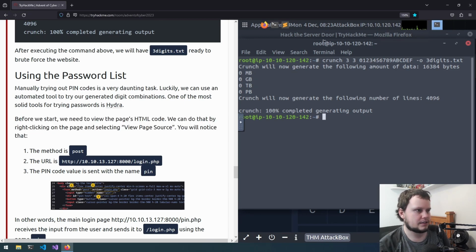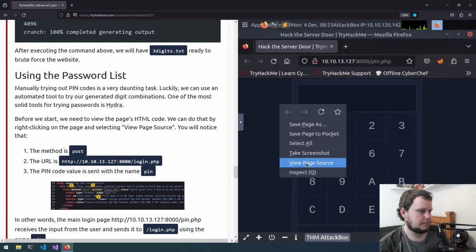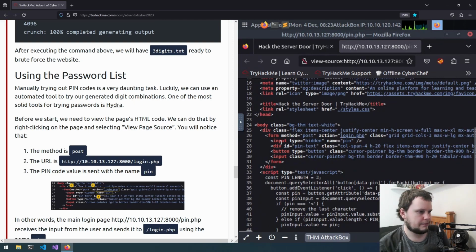You will notice that first we need to turn to Firefox, right there. We can do View Page Source. And within here there should be a form, which is right there, and it performs a post to login.php. So as it says here, the URL is the IP given to you, /login.php. And we can see there's the input element here, which has a name of PIN, which lets us know that the value will be given in that.